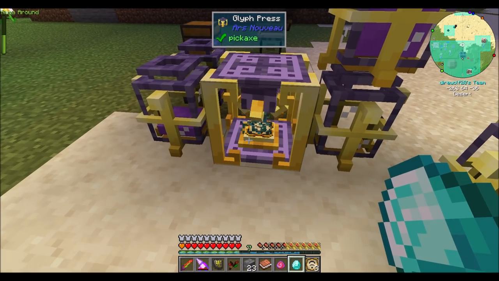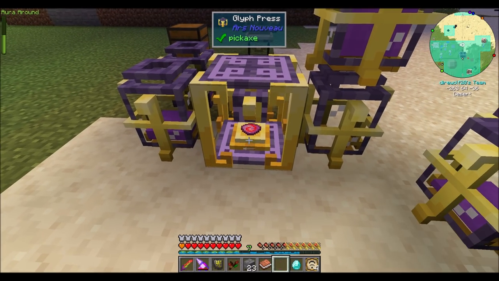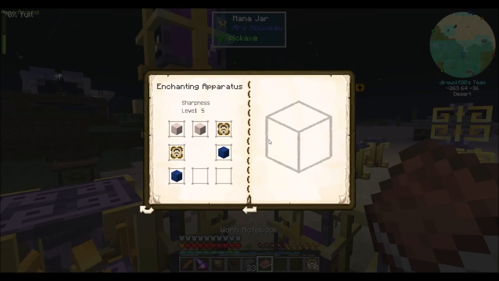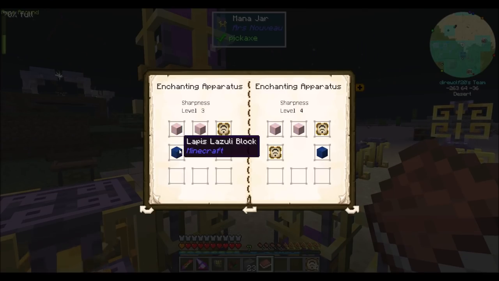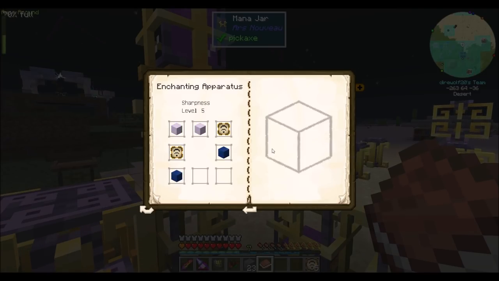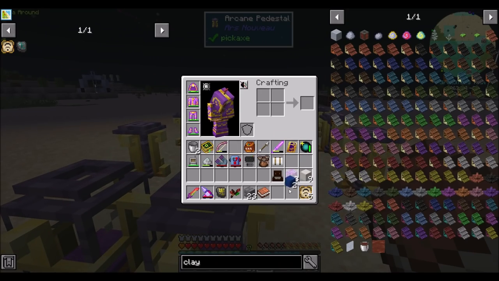Not too shabby. All right, Glyph Press. One more of these for me, please. And then, so sharpness 5. So 3 is just... All right, so then 2 quartz and a lapis. 2 quartz and a lapis and 2. 2 quartz, 2 lapis and 2. Okay.